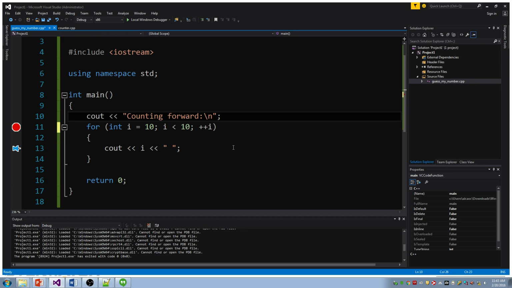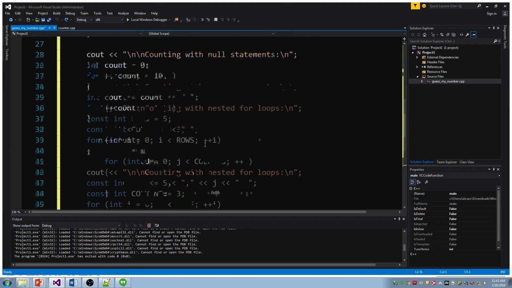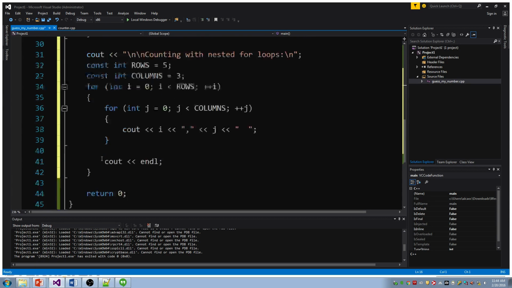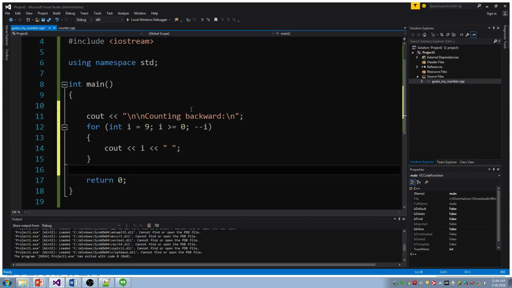Let's run through some more examples here. Here's a program for a for loop. You don't have to start at 0. You can start at whatever number you want to. And actually, you don't have to count up. You can count down. Doesn't matter. What is this going to print? I'm going to start at 9 and go all the way down to 0.